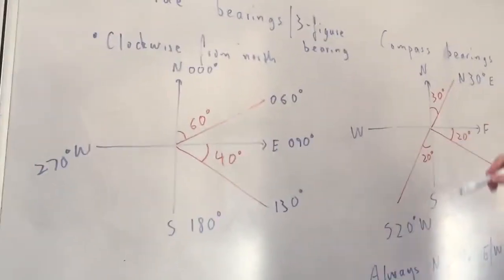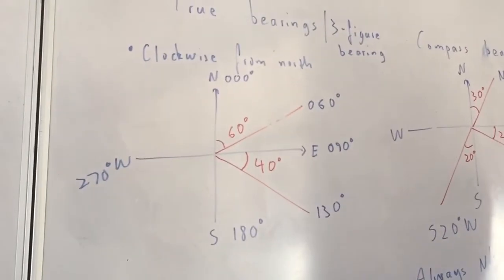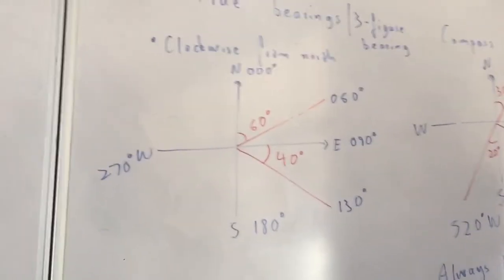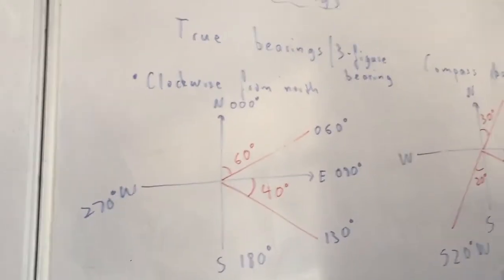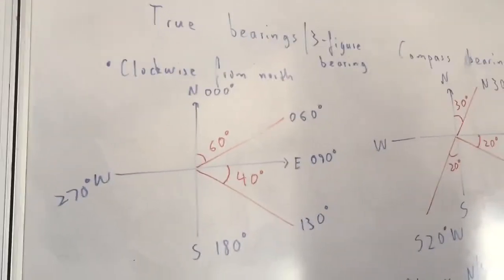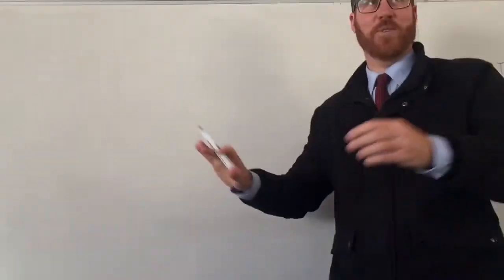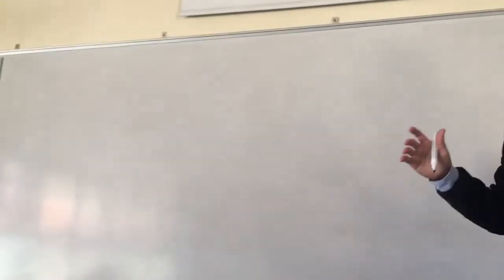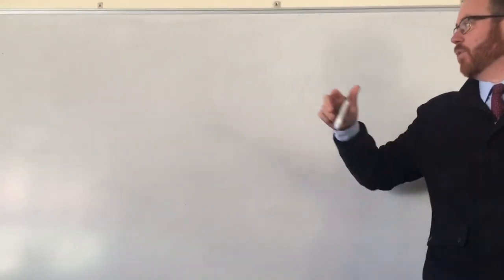So you can see they're the two ways that we measure bearings. And part of this is being able to convert between the two of them. So the way this might link in with questions we could do with trigonometry is imagine that Lockie was walking. Let's say he's walking home.